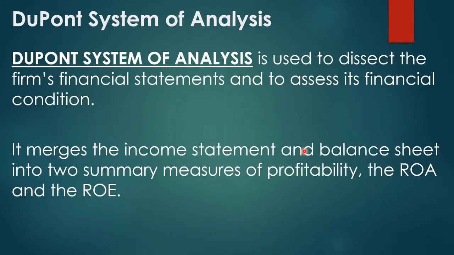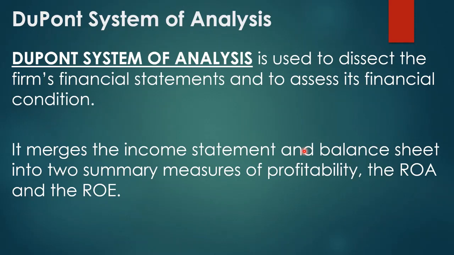Napunta naman tayo kay Dupont System of Analysis. Ito yung medyo tricky pagdating sa financial ratios. Ito si Dupont System of Analysis is used to dissect the firm's financial statement and to assess its financial condition. So, this is a more in-depth study or in-depth analysis of the financial statement.